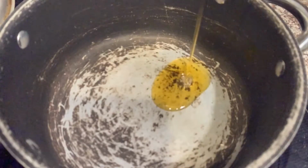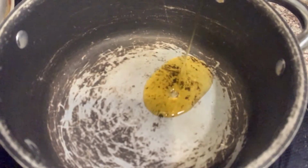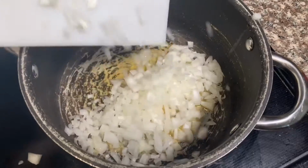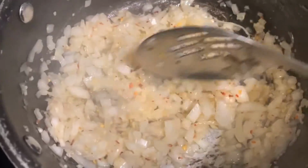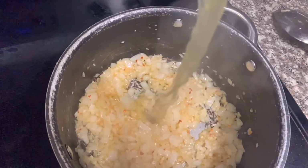Dice a whole onion and throw it in a pot with a little bit of oil and red pepper flakes. I then let it fry up a little bit because Nigerians let everything fry, and then follow up with chicken stock and water.